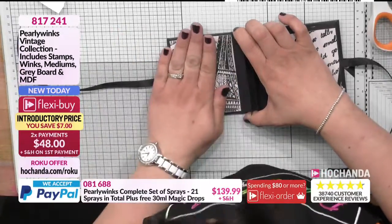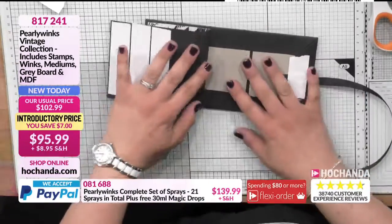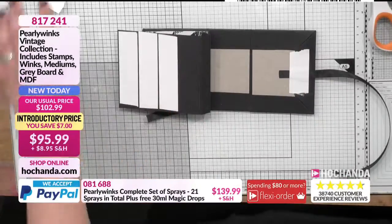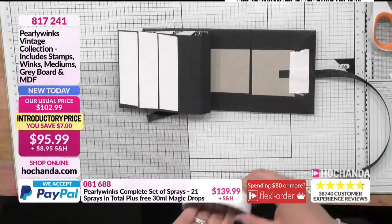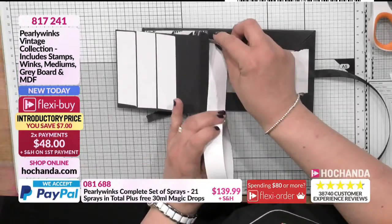Right, so there we go. So I'm happy with that. That's going to still bend. Then on this centre bit, I'm just going to pop a little bit more tape on the centre. Probably doesn't need it, to be fair, but you don't want it gaping out.